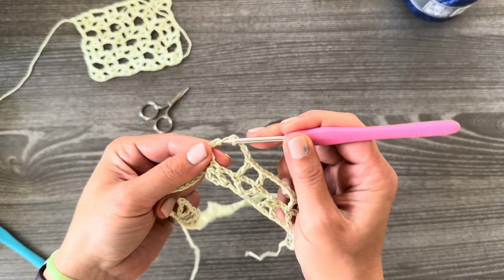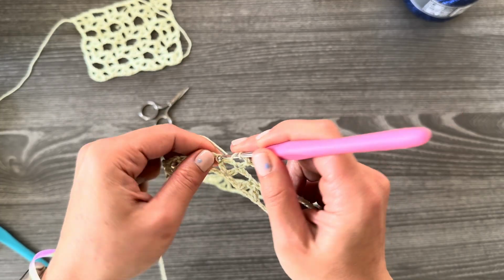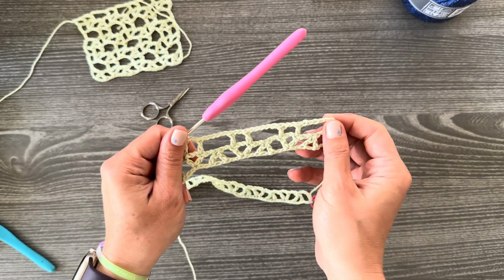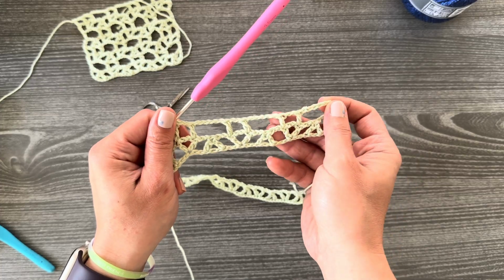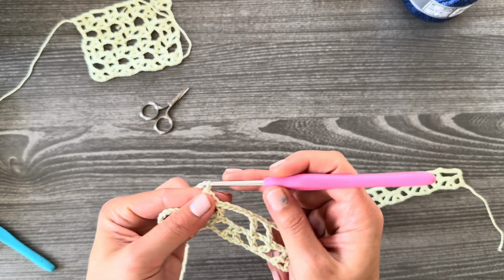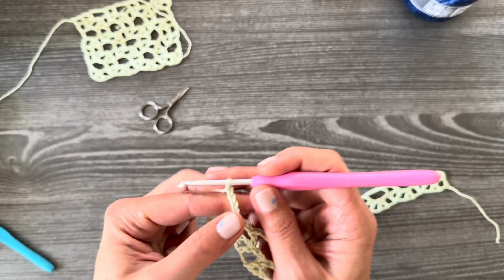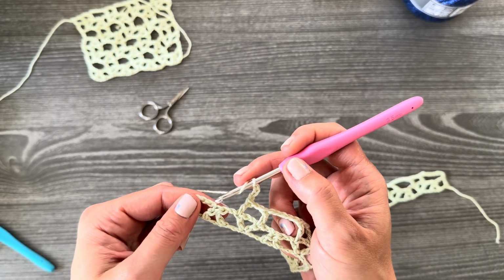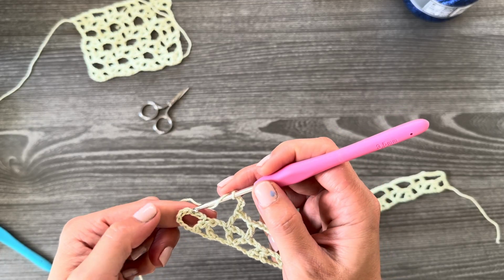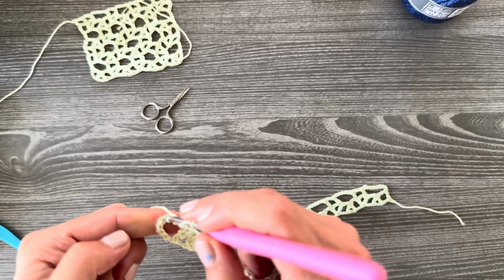So the beginning and then the end of the row is the same. We need to finish with the same type of stitches. So this means that we will need to finish this row with that chain 5 that we have at the beginning. And then we will skip 2 chain stitches, the 2 double crochet together wide, and another 2 stitches, and into the third we will work a double crochet.